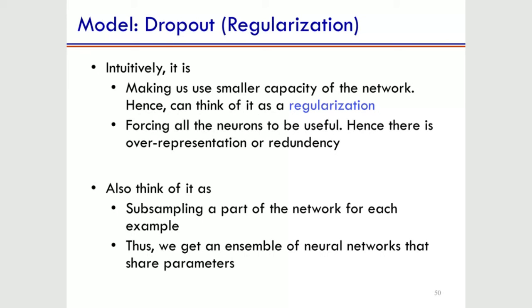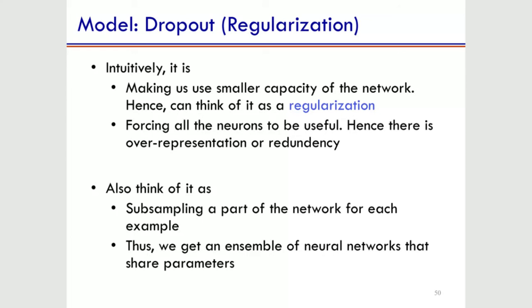Okay. So in a sense, it wants redundancy in the network. Even if you drop off some neurons, you should predict properly, which means that the capacity of the neural network is being used not just to learn the output classes, but also to predict the output classes in the presence of things going wrong in some of the neurons, right? So essentially you're using a smaller capacity of the network because you have to hedge for these neurons failing all the time in training. Okay, so that's like a regularization. Whenever you restrict the expressivity of your model, that's regularization.